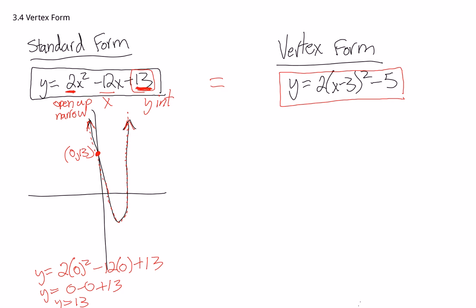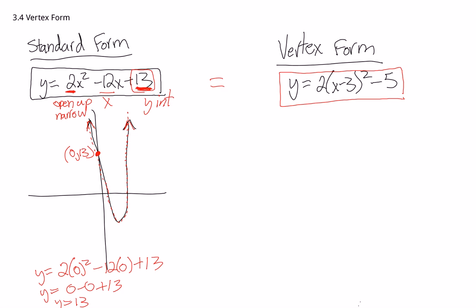In Math 20-1, you have to convert back and forth. In Math 20-2, we don't. So we just basically have to know that if we have an equal equation, it's going to give us the same graph. So you can graph them and see if they match or not. In this case, they do match.